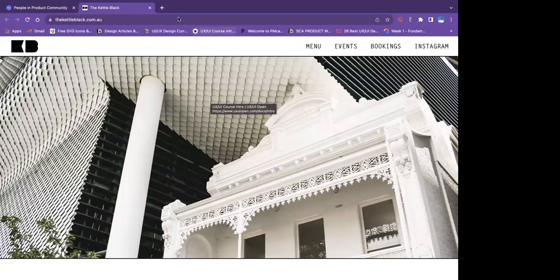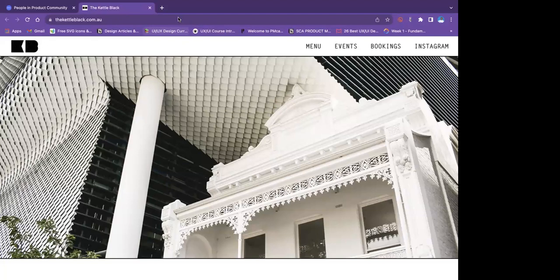Okay, Susu, you want to say something? Okay. Sorry, I don't know who is actually presenting this, but when I just saw the website, I was like, hey, wait, what is this? That was my first reaction because at my first sight of this website, I don't even know what this website is all about. On the nav section, we're seeing menu, event, booking, Instagram.